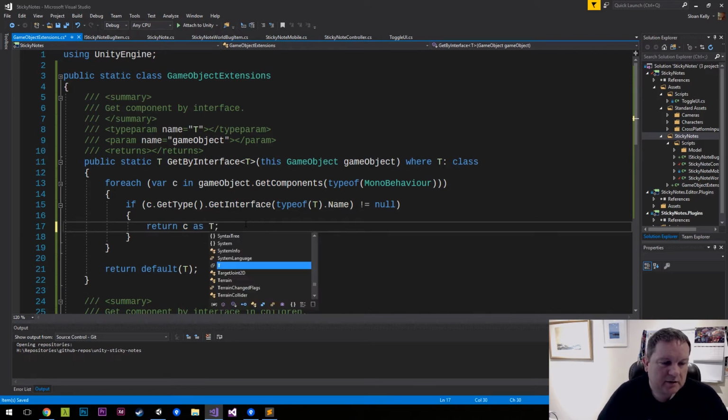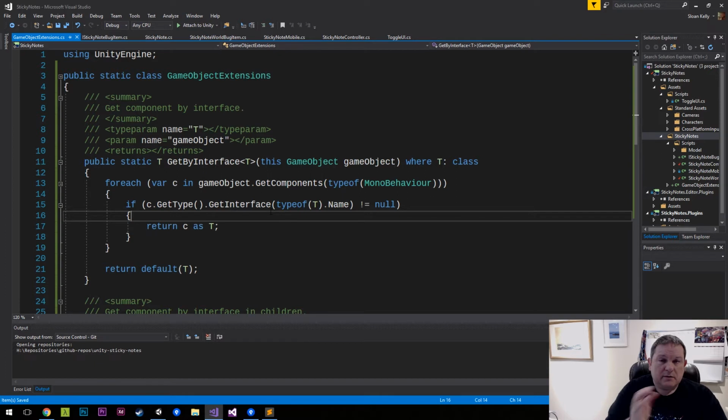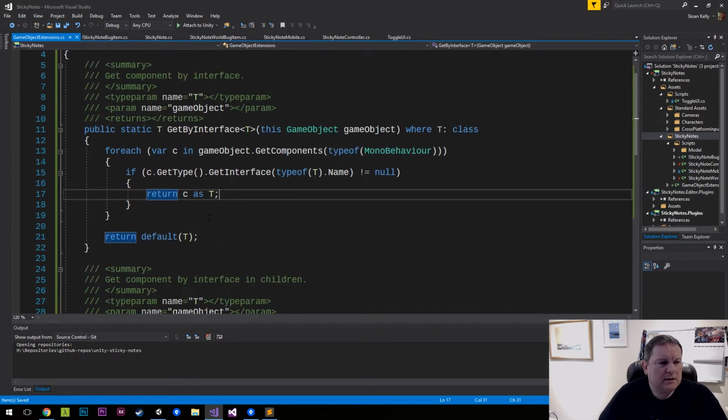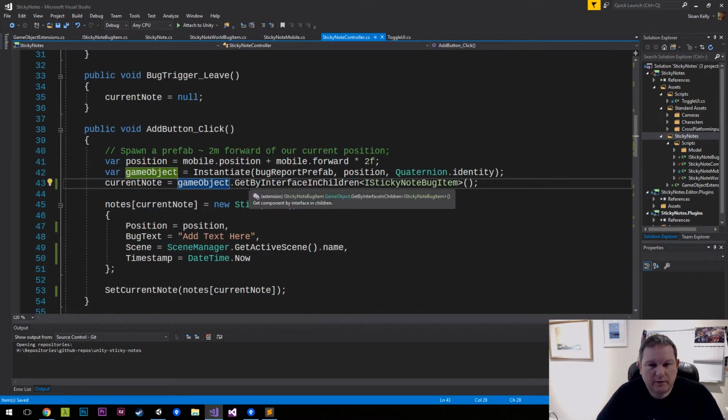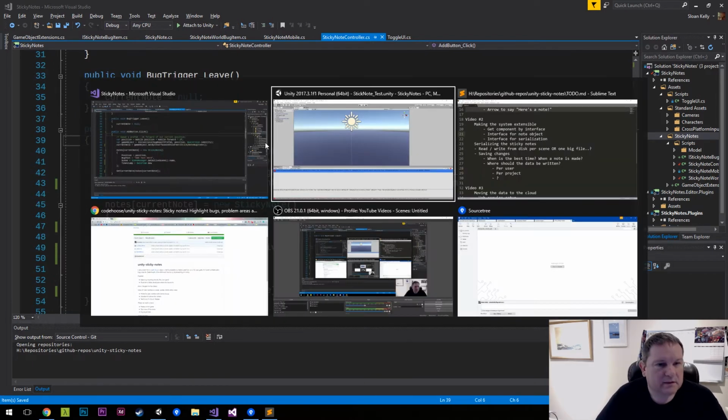So I should be able to do the dynamic cast using the as operator, which says take this object and try to cast it as this type, and if that fails, return null. If it fails, it returns null and all hell breaks loose. But everything should be hunky-dory now.